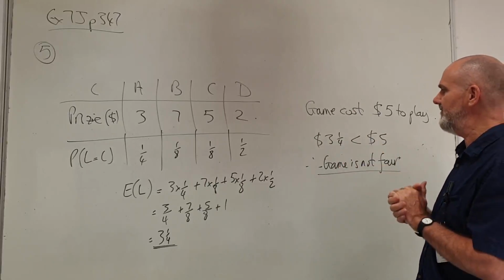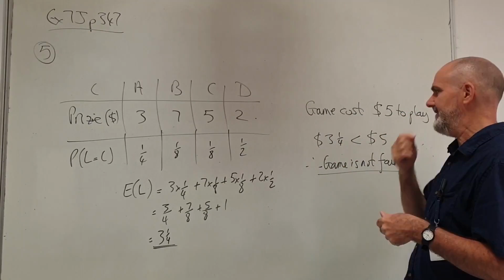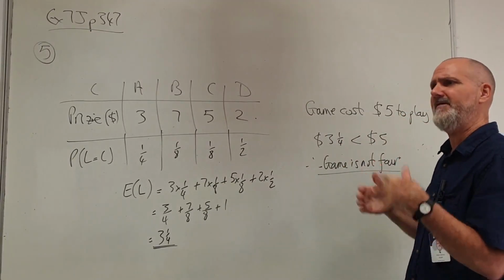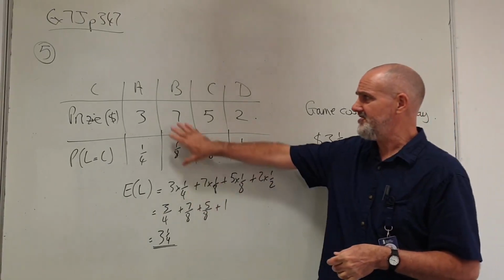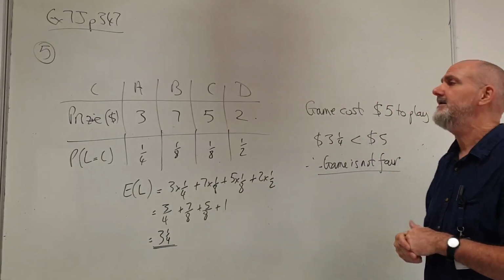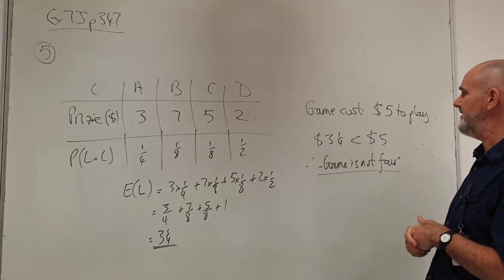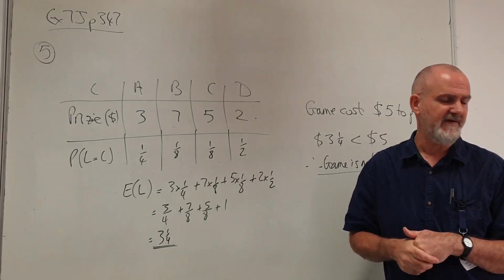I think when you go to the slot machines and stuff like that in Las Vegas, they give a return roughly of about 70%. So you don't expect it to be fair. But basically, if the expectation of a game is exactly equal to the cost of the game, then that's what we call fair. But commonly it will be less. So $3 1/4 is less than $5. So the game is not fair.